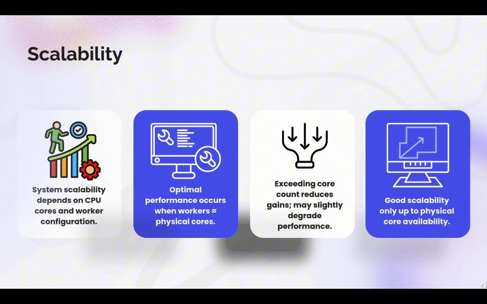Our experiments show that the system achieves optimal performance when the number of workers closely matches the number of physical cores. For example, when using 4 cores or 8 cores, execution time decreases noticeably as the worker count increases up to the core count. This demonstrates that the system can scale effectively under moderate parallelism because it efficiently utilizes the available hardware resources. Increasing the cores from 4 to 8 further improves performance, which confirms that the parallel implementation benefits from additional hardware resources. However, once the number of workers exceeds the number of physical cores, performance gains start to diminish, and in some cases, we observe slight degradation. This shows that the system's scalability is fundamentally bounded by hardware capacity. In summary, the system scales well up to the point where the number of workers matches the available CPU cores, but adding more workers beyond these limits does not improve performance and may even reduce it slightly.